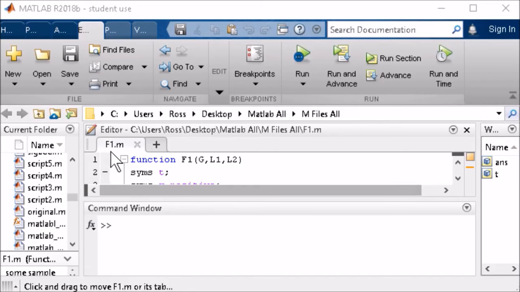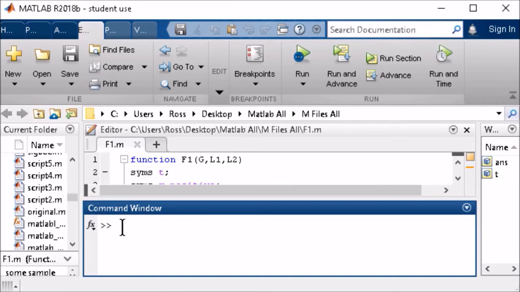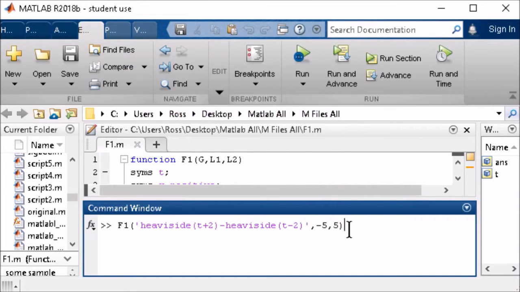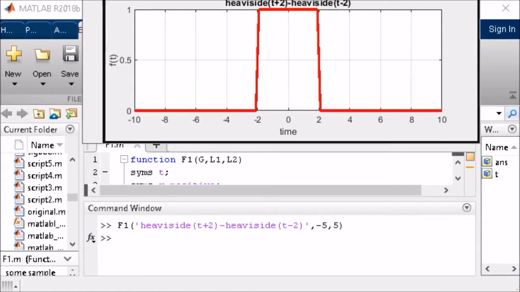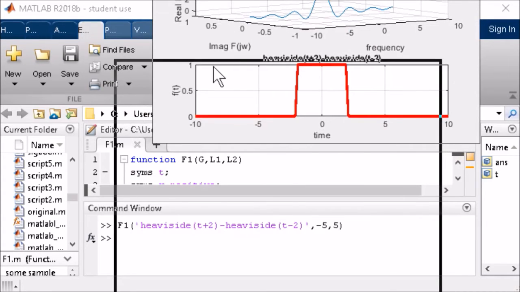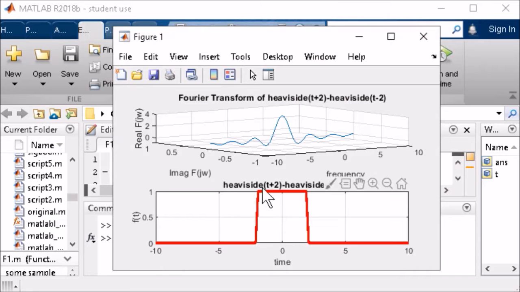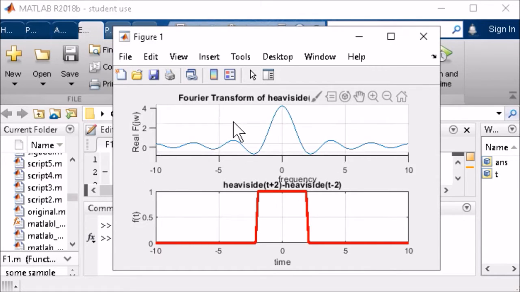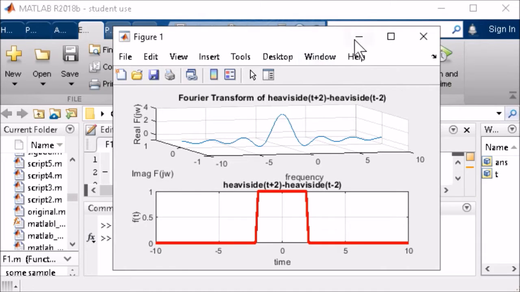So again, we're going to use this file f1.m, and we're going to take our original function, which is an even square function, and find the Fourier transform of it. And we can see, as we've seen in the previous slides, that's our function of time, and it's an even function. So the Fourier transform gives us this sinc function, which is an even function, and it's purely real. We've seen that in the previous video. So now we'll integrate this here, and we'll look and see what happens to the function in the frequency domain.